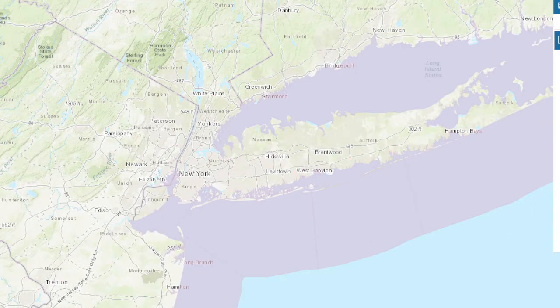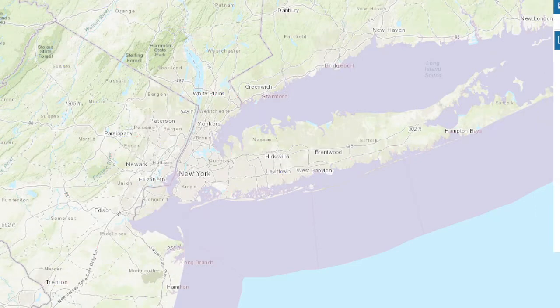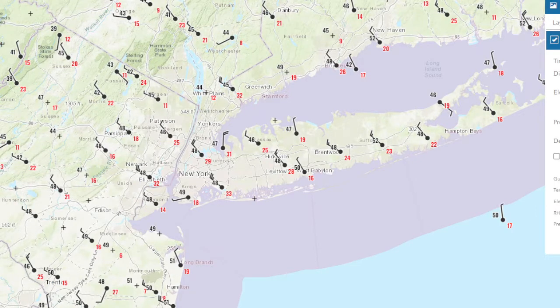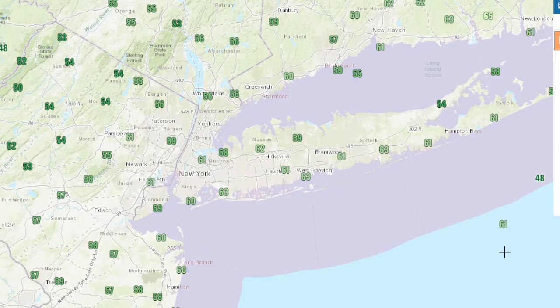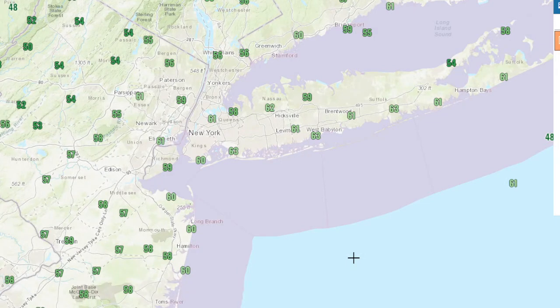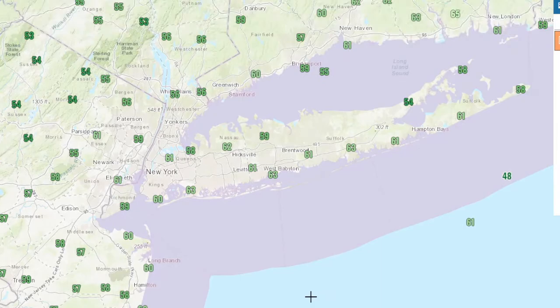You can see the dew points have come down since last night. Dew points have dropped into the low 30s, and they're dropping further with this push of cooler air coming in. So let's say the highs today are still pretty mild. 61 was the high at Islip, so still a pretty mild day despite the northwest wind. Sun in the morning, and then it was kind of overcast in the afternoon. 61 in Toms River there.